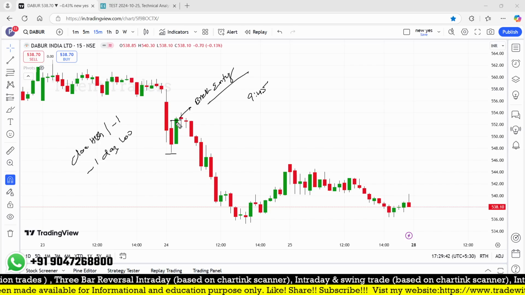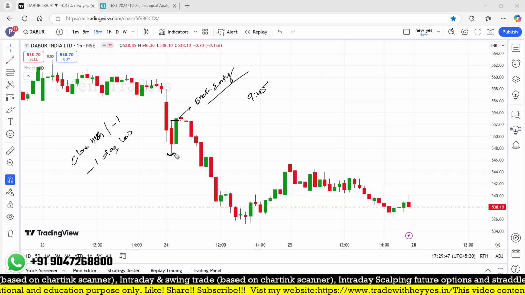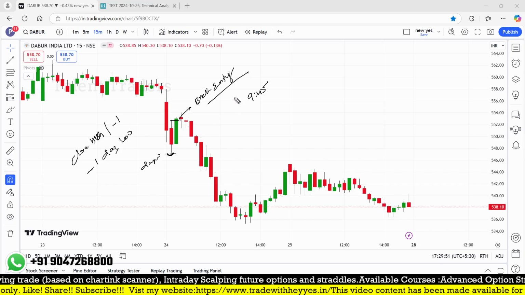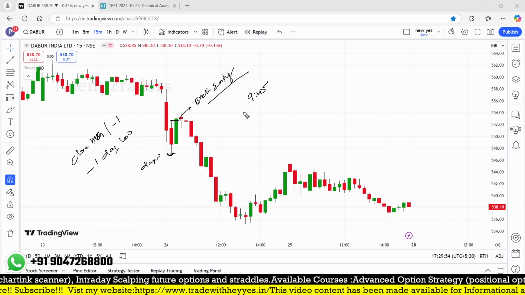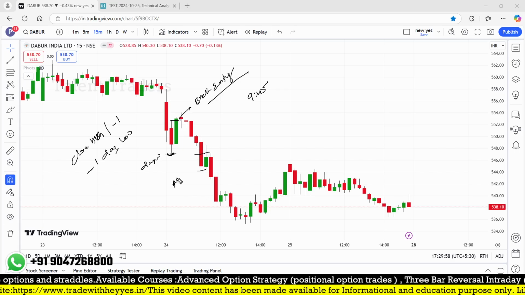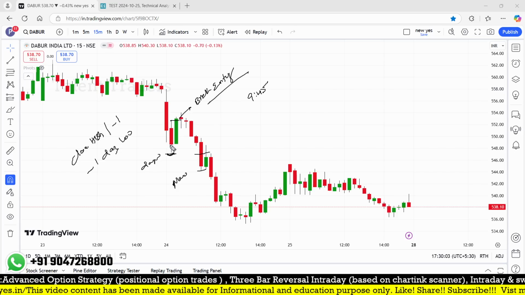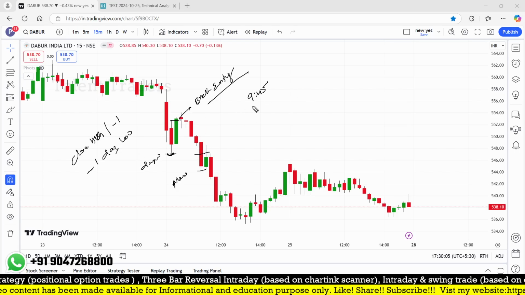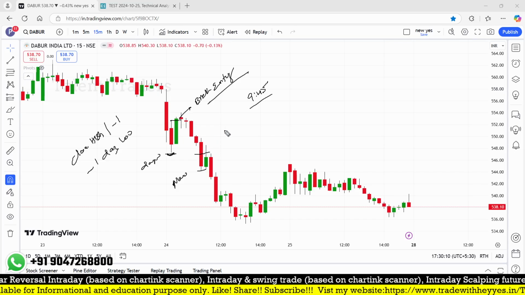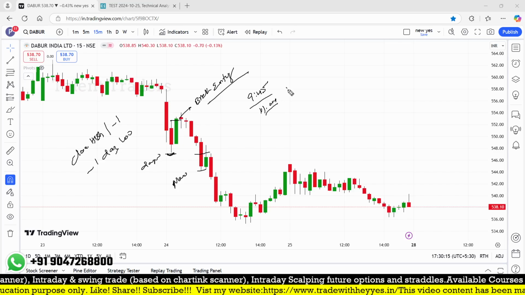Why? In this case, it is satisfying the current candle close above the previous candle's high, and that candle, as of now around 9:45, is the day low. So this particular stock would be available on the scanner. Once the day low is broken, your new low forms, the day low has changed, right? So at this time the stock is not satisfying your condition, so the stock would show from 9:45 up to this candle around 11 o'clock. After 11, the stock would be removed from the list.